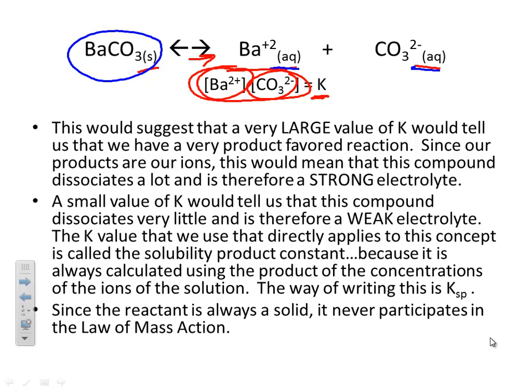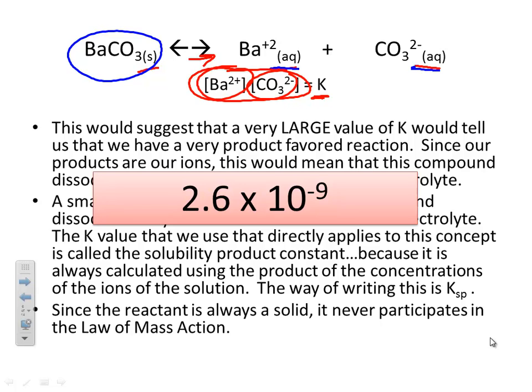So let's get back to our problem. If you look in the back of your textbook in Appendix J, you'll find that there's a table that lists the KSP values for a variety of substances, including barium carbonate. It gives the value of the KSP for barium carbonate as being 2.6 times 10 to the minus 9th. You may not know a ton about how to assess this number, but hopefully, if you compare it to the K values we've been working with, it looks like a pretty small number to you.